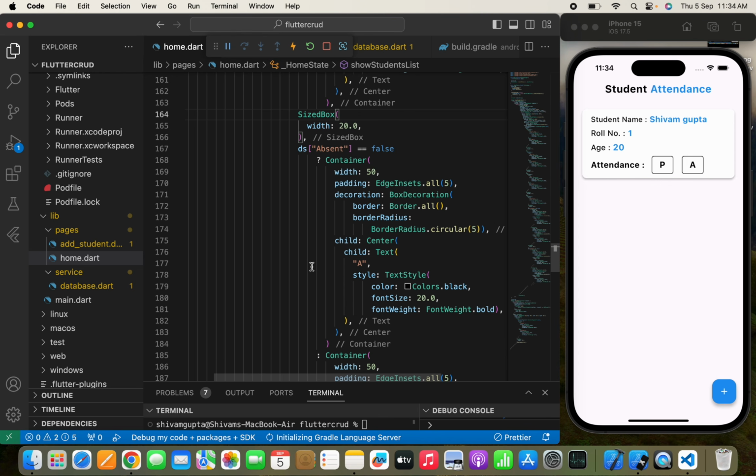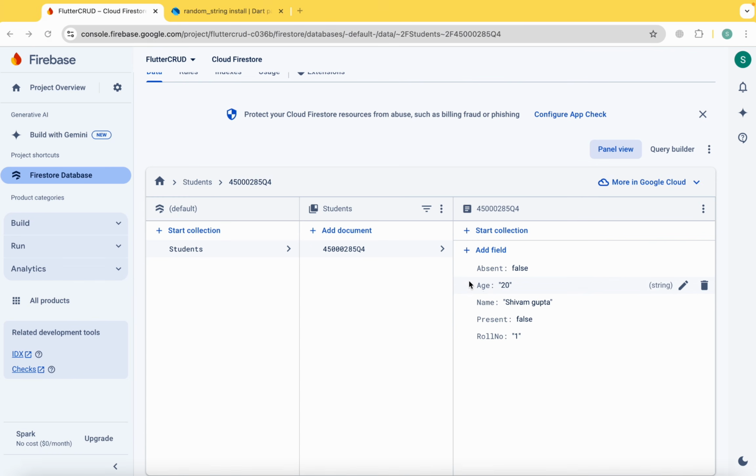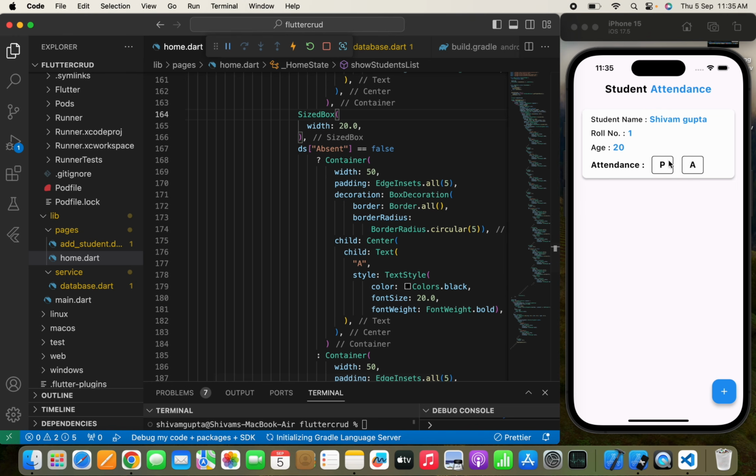We have learned create and read so far, where I have shown you that we are reading the data by using a stream builder. Now the third part is update. In this update, we are going to update the data, like when the teacher taps this P container, it will simply change present to true and mark the green color over here.